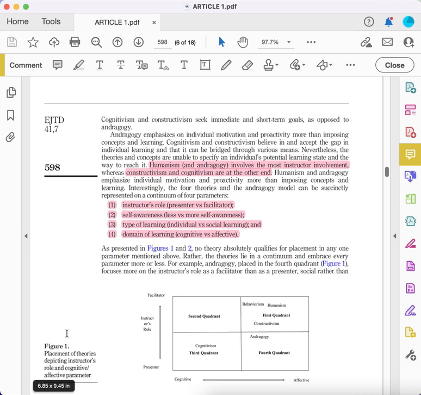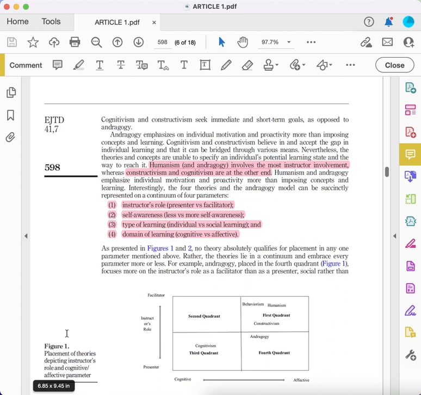With the role of the instructor, or us in many of those cases, the presenter versus facilitator role is a highly practical way to think about these models. The self-awareness is really about our learner, and we won't know how self-aware they are until we get to know them. So that's something that is a barrier for us that we aren't going to just immediately know with everybody. And then the type of learning, individual versus social, that's sort of a choice that we're going to have when we're setting up our adult learning situations. How are we going to facilitate that if that is one of our goals?